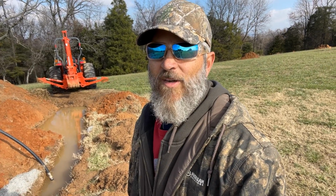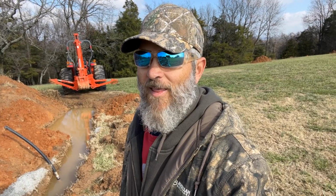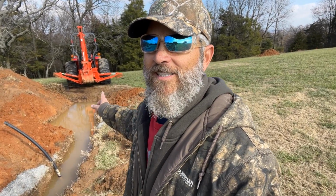Well, we got a lot of rain yesterday and filled up my trench, and it's keeping me from getting this job done. And we got a lot more rain forecast for tomorrow. So I think what I'm gonna do is, since this is down the hillside here, I'm gonna just continue trenching this out down the hill to where I can drain this, because that is a lot of water, and it goes all the way up to close to where I started.